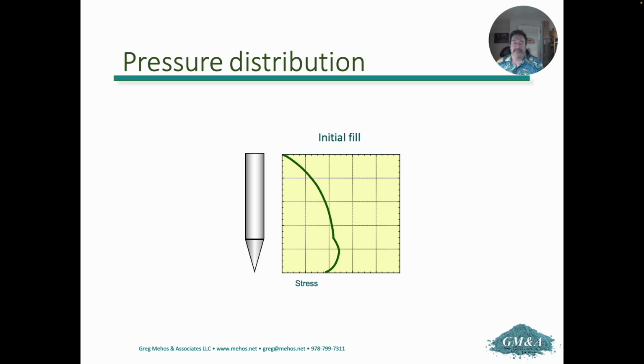Again, we do a force balance, and this is what it looks like during initial fill. It's kind of Jansen-esque. It peaks up a little bit, but then it goes down as you get closer to the outlet. But now once you get flow, and this is for mass flow, look what happens. Really interesting. Again, upstairs you have Jansen, but then when you get to the interface of the hopper section and the cylinder, you get this big peak stress because things start to align differently. But then the stresses get lower and lower. Eventually you get a radial stress field down towards the outlet.